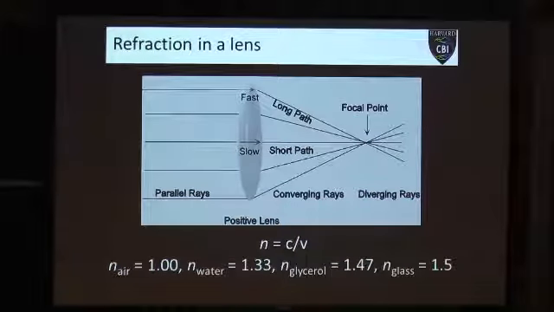This has pretty much nothing to do with anything else we're going to talk about today. But this is just an example of some of the different refractive indices that are really important in microscopy. What you'll probably notice is these: air, water, glycerol, and this is glass or oil. You can see these are all types of immersion media that we use in microscopy, as well as what our objectives and our coverslips are made of. So those are important numbers that you usually want to keep in the back of your head and know when you're dealing with microscopy, because they come up at various different points.